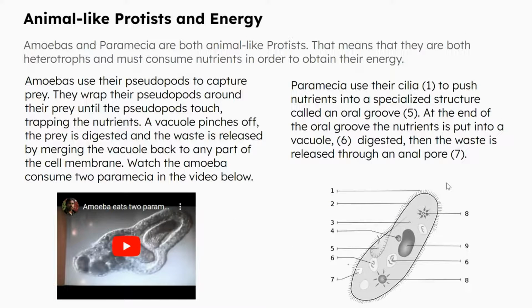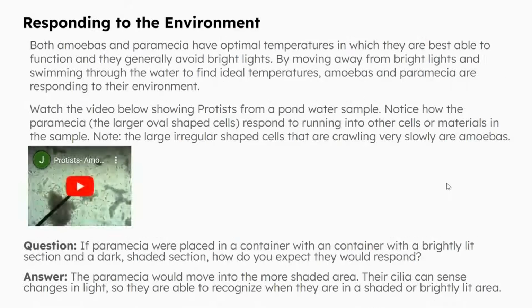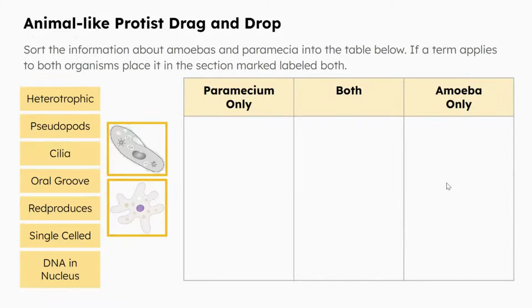I'm going through, I have chunked the protists down into two groups, the animal-like protists, and explain how they are both recognizable and meet the characteristics of life. And then at the end of that part where the animal-like protists, we do a drag and drop where students can engage with the content and move these pieces around into a screen reader friendly table.